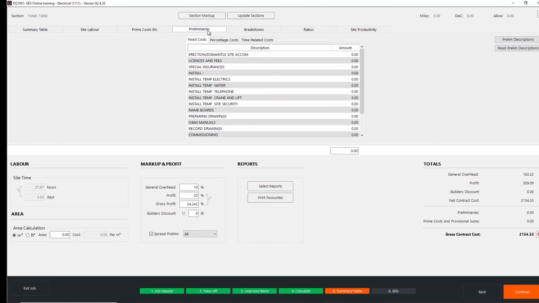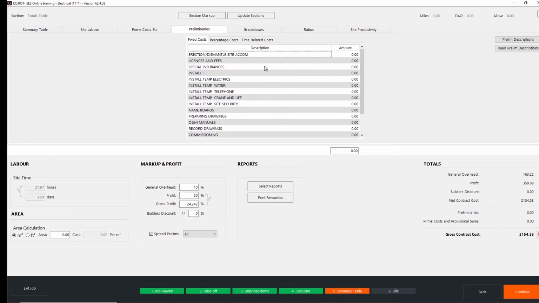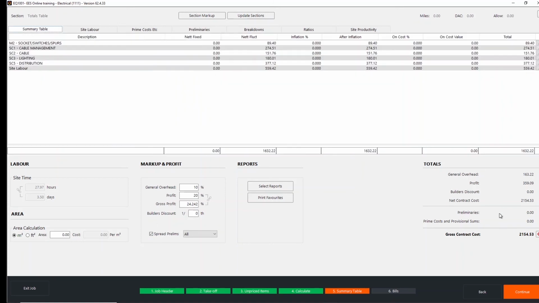And then with your prelims, that actually goes across into a bit more detail, and you have the ability to pick and choose how you would actually like to input your different prelims. And of course you can simply just adjust any of these descriptions, and these can be saved permanently or done just for this job depending on your preference. And alongside with the prelims, you do have the ability to spread them or to show them. So if you would want to hide them away, then it is done at a tick of a button. So that will then take us all the way to our gross contract cost.